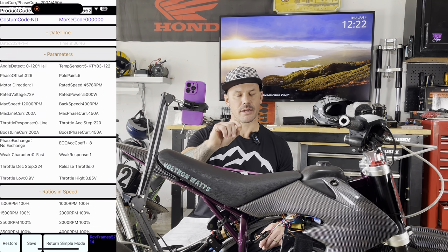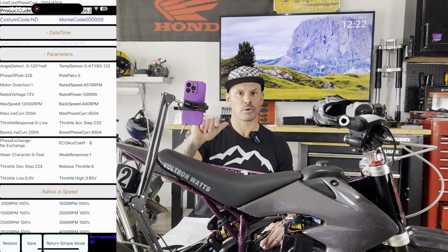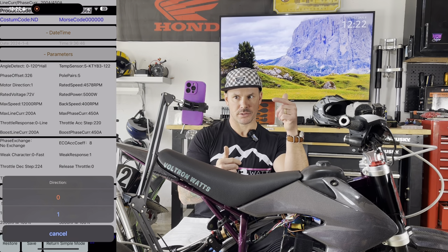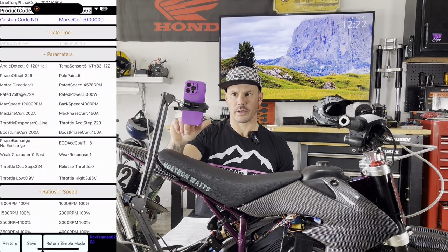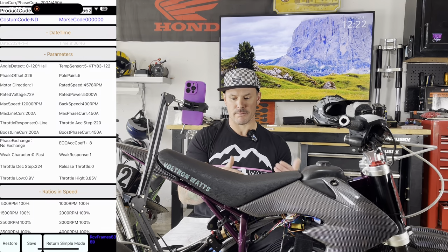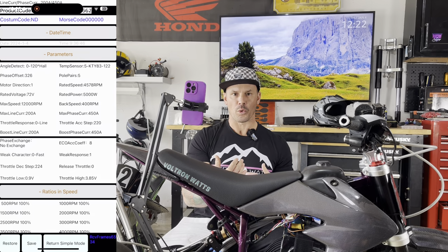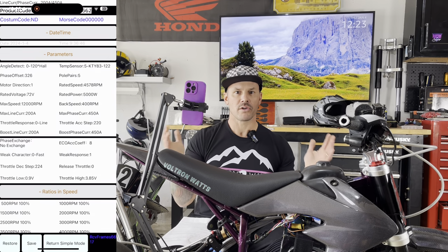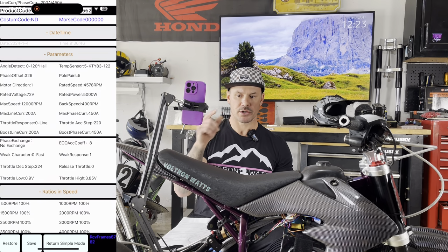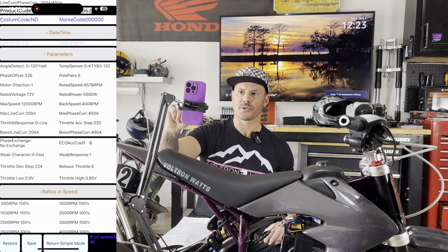If you have an issue with your motor spinning the wrong direction, look over here at the motor direction, 1 or 0. You will get a selection of zero or one. Just pick the one if you want your motor to go forward on, like, a dirt bike application. But if you are mounting your motor in a different configuration, say your chain is on the opposite side, or you're running a four-wheeler, or whatever your application is, you can use that one and zero, and that'll change the direction in which your shaft spins. And then after we do all that in the very top section, we're gonna go down to protect.